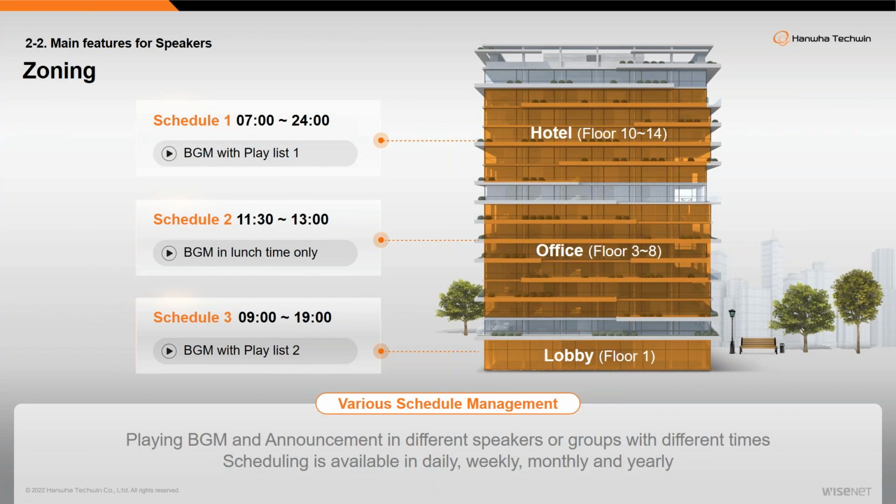All right. Next is zoning of the speakers. So you can also have zones, which means you can have 5 speakers in one zone or 10 speakers in one zone, and then you can press the zone 1 button and send a signal or live announcement or play the music for zone 1. So you can group speakers. Okay.